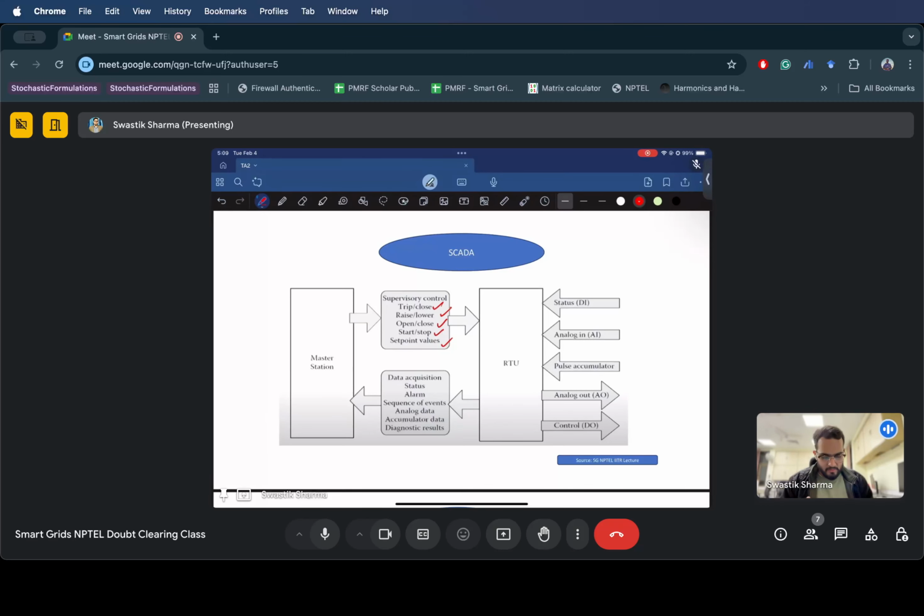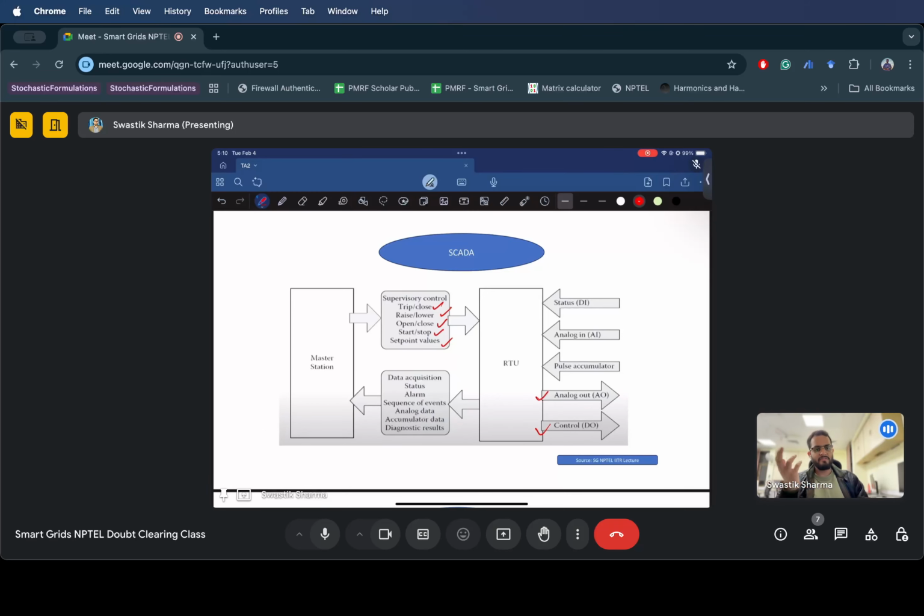So that is the job of the supervisory control that you want to provide to the distribution system, right? You want to provide your IEDs that are there, which will take the signal and do whatever you want to do while you're sitting at your master station. These are then sent to this remote terminal unit, which contains analog output or control output ports. You can have either analog output or digital output. When I say digital, your relay only deals with on or off, so it's a digital output which gives a signal of 1 or 0.